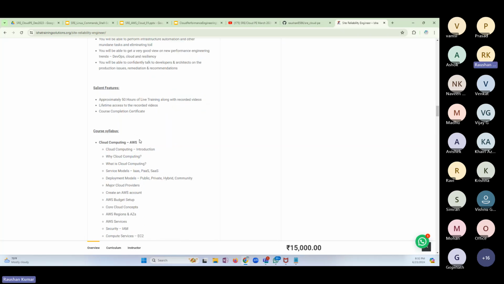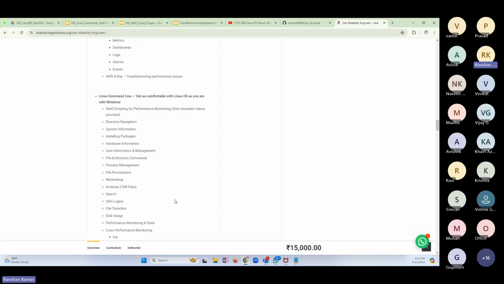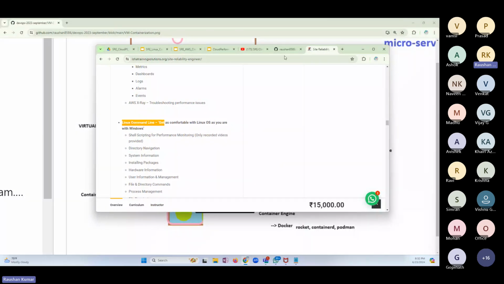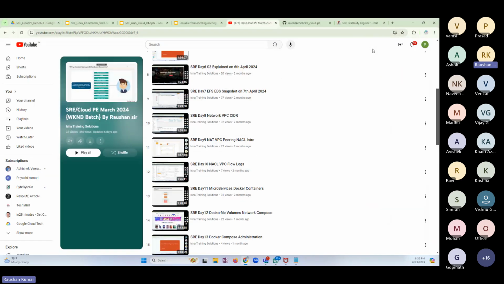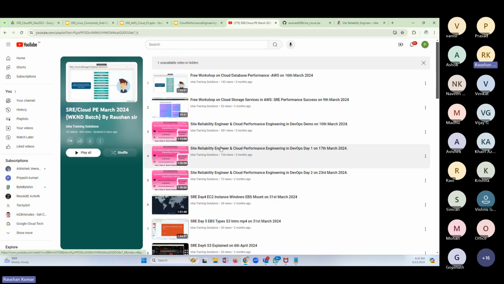This cloud part is complete live sessions. There would not be any recordings provided, just complete live sessions. Linux is going to be the recorded session because it's all about commands, basic stuff, and you're expected to know that. If you're starting from scratch, those 3 hours of recording would help you. I'm going to show you how the recorded session would look. The live sessions we're talking about are from a recently concluded batch. It started around 16th March, and it concluded this last weekend.